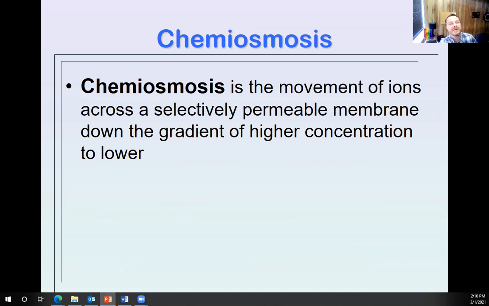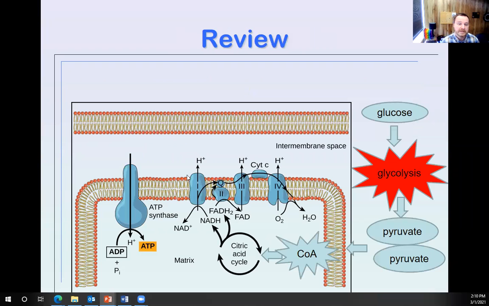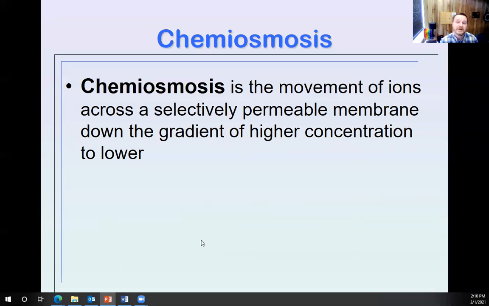All right, now ATP synthase is using a process called chemiosmosis. I didn't mention this last time, just want to get this in there. It is simply the movement, osmosis of some sort of an ion. It's not really osmosis being water, but it's the movement of ions across some selectively permeable membrane using this concentration gradient, just like we build up with hydrogen ions here in the membranes of the mitochondria. Then we use chemiosmosis to move those hydrogen ions through this ATP synthase, and that process generates ATP.